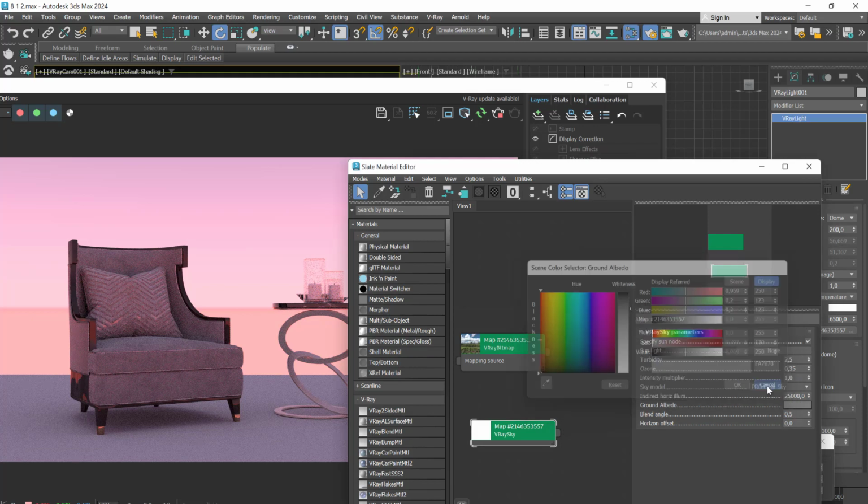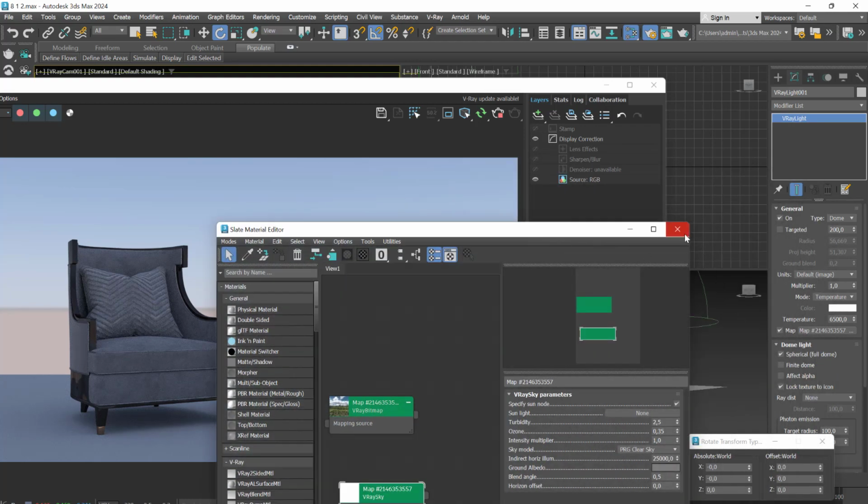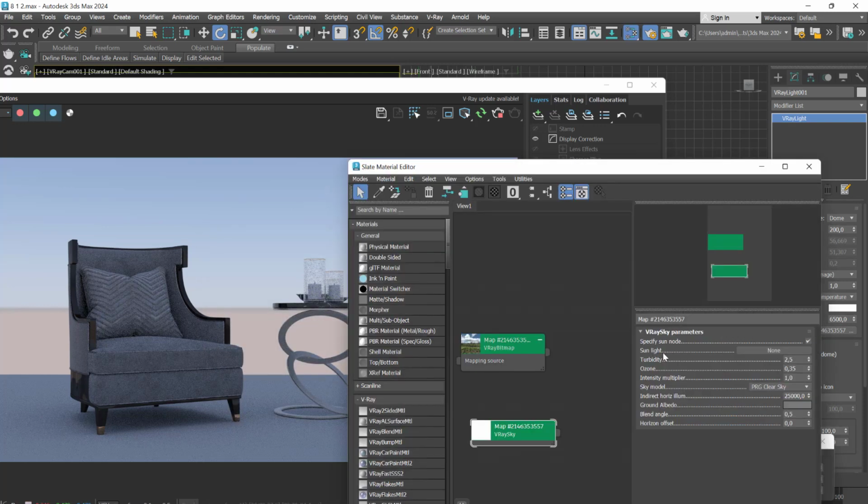Next we got our ground color. You can see we have here a gray, but we can specify any color, and you can see in the render how it changes. And you can see here as well a function indirect horizon illumination. This specifies the intensity of the illumination on horizontal surfaces coming from the sky, but we will leave it as default as well. These are the Vray sky properties, and we will look at the Vray sun in the next lesson, but keep in mind the Vray sun and Vray sky work in pair, and we will usually use the HDRI and the Vray sun. I will show that in the next lessons.